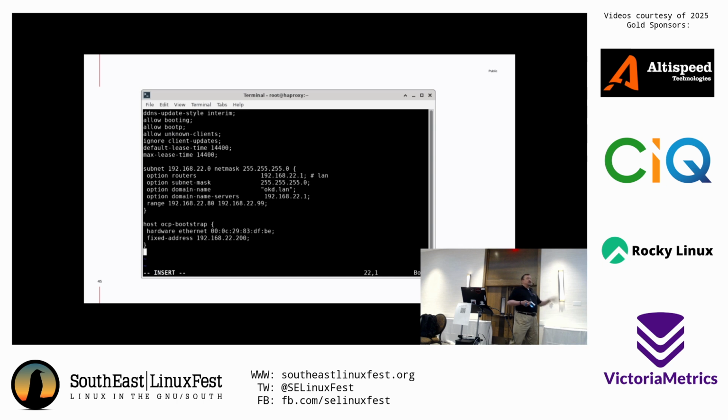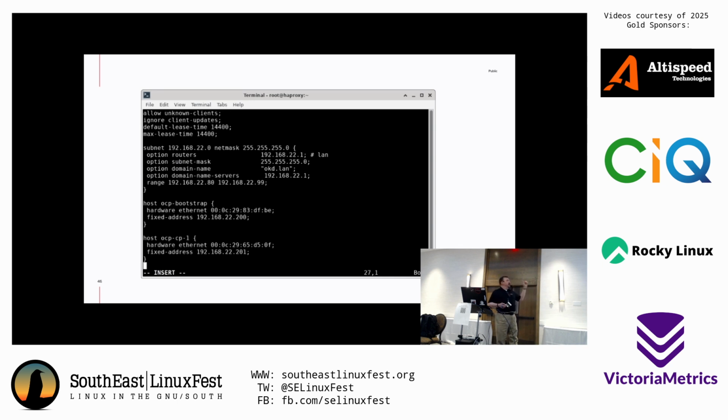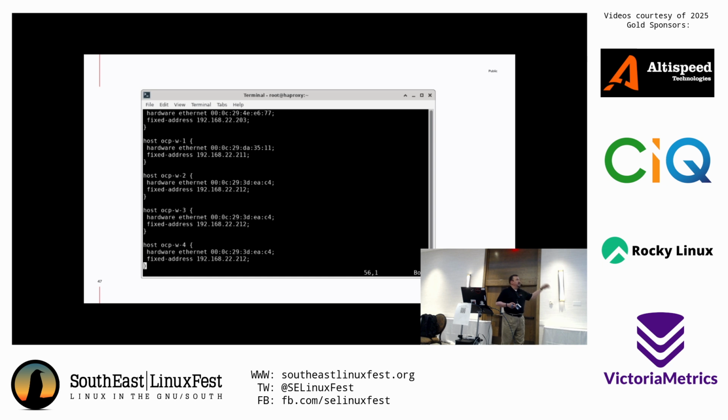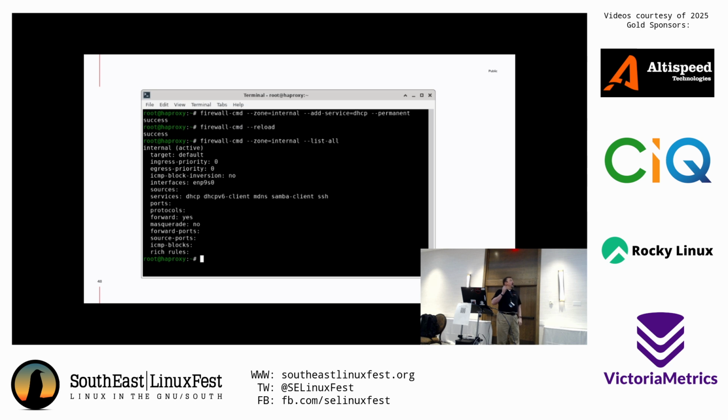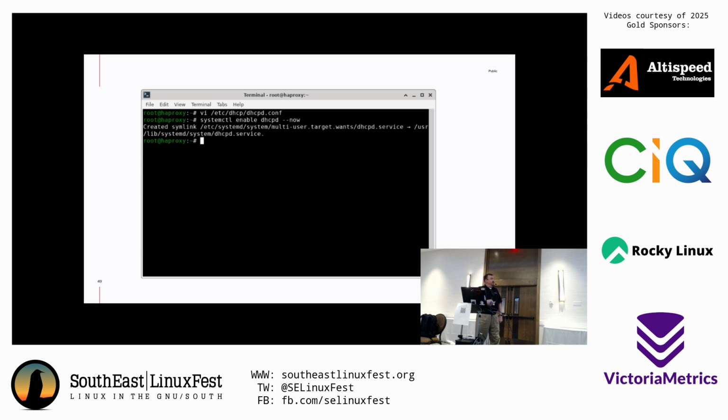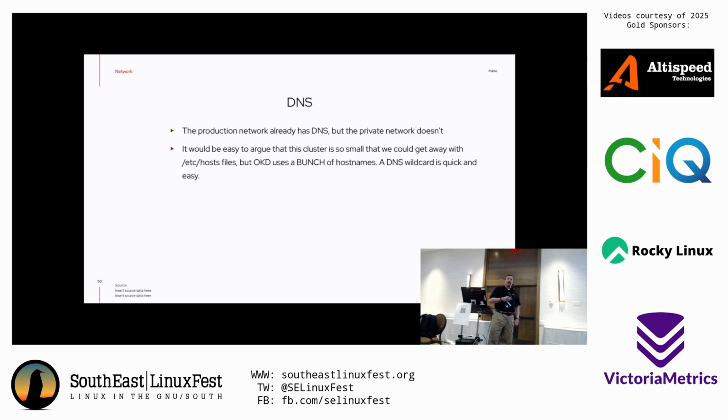So the bootstrap machine is always going to be at 200. The control plane 1 is going to be 201. The control plane 2 is going to be 202, and so on. So I set up DHCP reservations. Then I started the service, made sure that the DHCP listener port was open, and it was. Enabled DHCP, and then moved on to the next thing, name resolution.